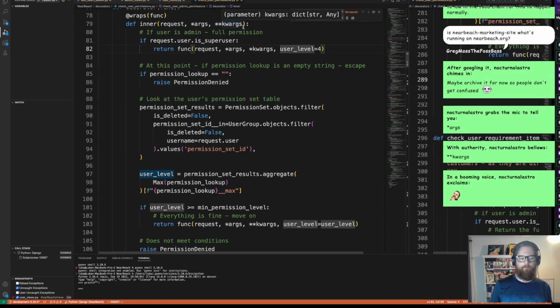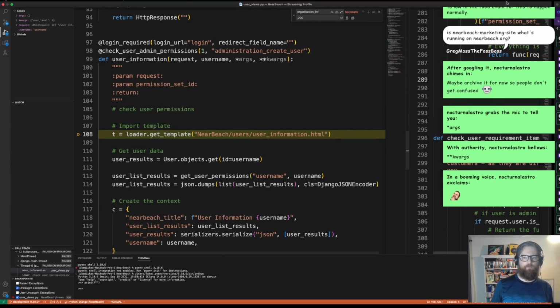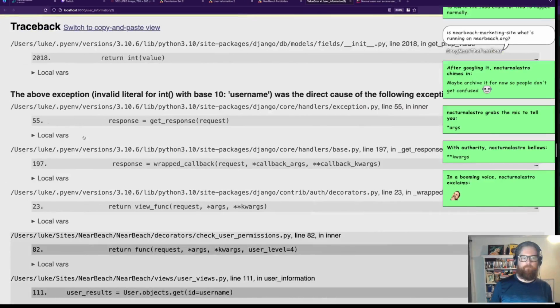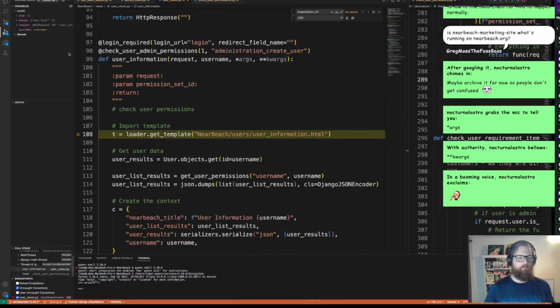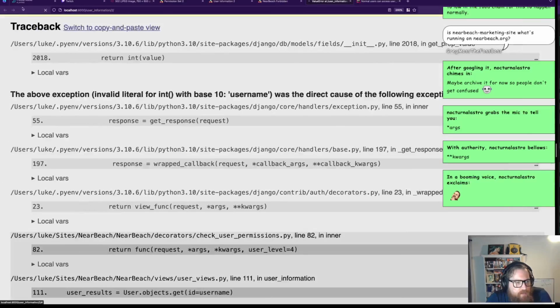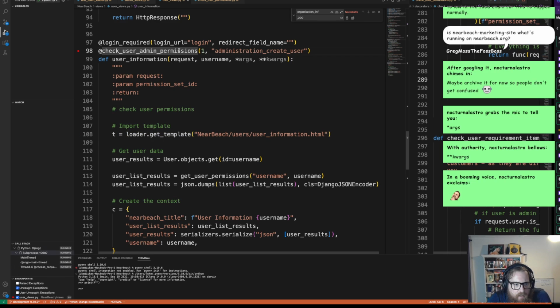All right. Oh, whoops. All right, let's hit refresh. Why is that being... All right, let's put the thing there. Let's get rid of this breakpoint because this is happening up here somewhere.